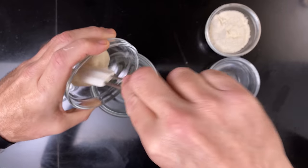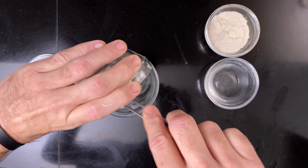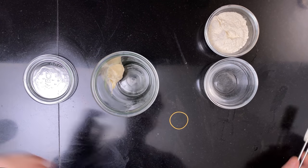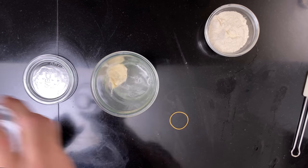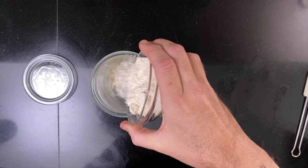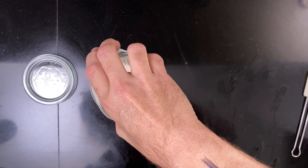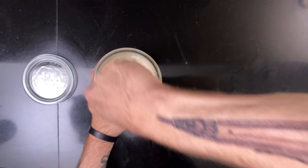First, we build the levain. To a container, add 33 grams of mature sourdough starter, 66 grams of water, 66 grams of bread flour. Mix well until completely combined.